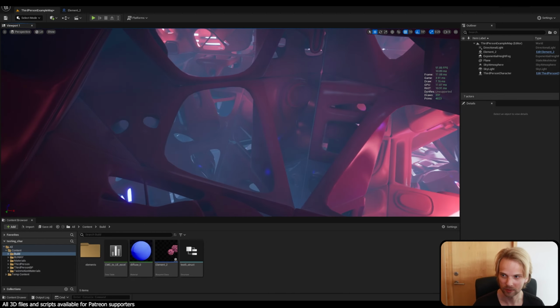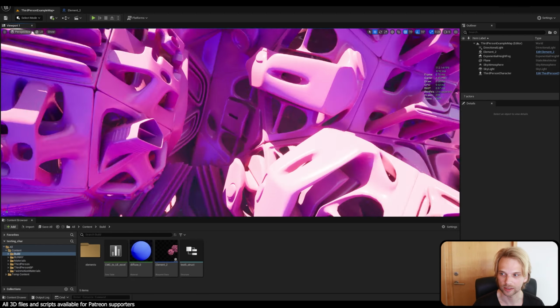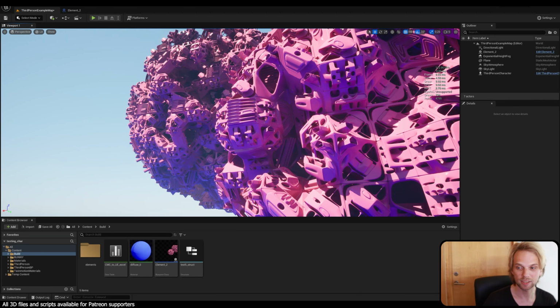If I were to show you the structure, it's a pretty intense structure. This is what we're going to be doing, and we're going to build an even bigger one. Apologies, my voice is crackly.